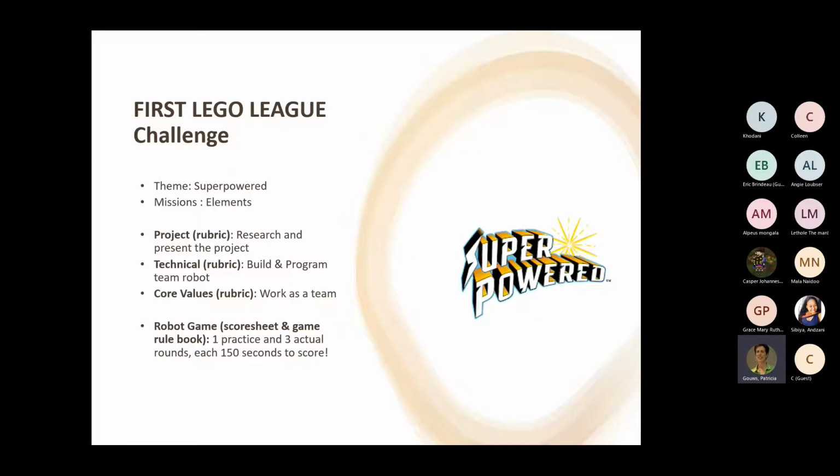All right. So just know that the actual challenge has 3 parts that are judged, and then the robot game. Okay. So the project, which we've dealt with elsewhere, is your research, and then you need to be able to present the project. That is linked to the theme, but does not have to include any robot. Okay. The technical part is where your team members get a chance to explain to the judges how they built and programmed their team robot.